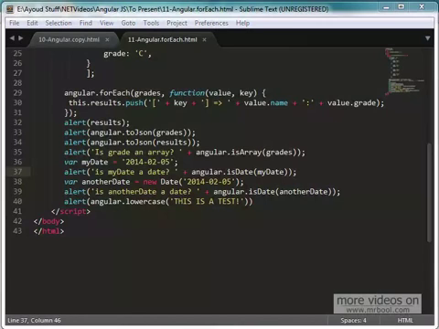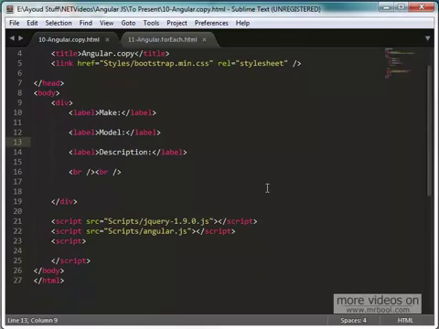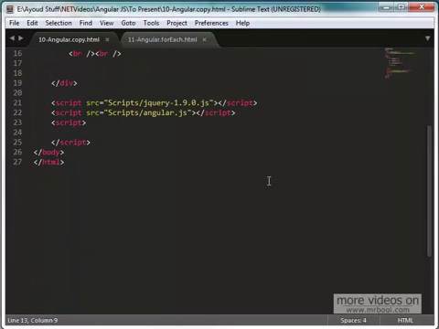Let's go ahead and talk about another one. Here I switch over to angular.copy, so I can copy an object to see how we can work with that. Now I'm going to have a form for the car, and we've seen something like this before in the previous exercise. I'm going to create a car object on the scope. So I'm going to have my car app module, and then I'm going to create a controller called car controller that I'd like to work with.